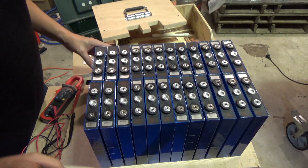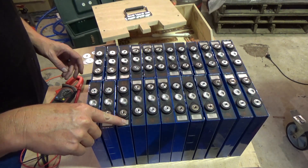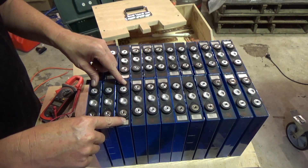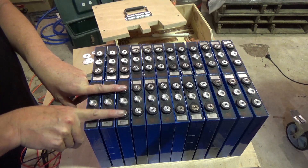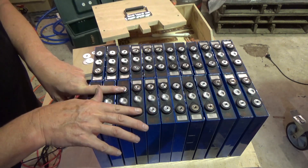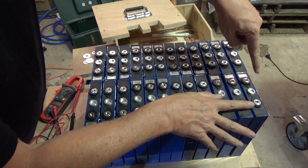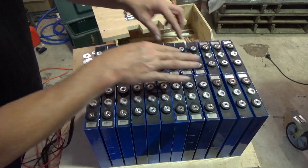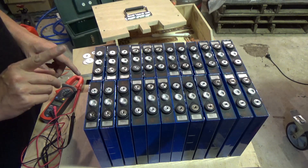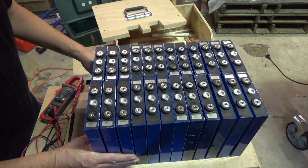These are ready to go back together. You'll note that these little stickers which help show the negative terminal alternate. So what that means is I have a pack of three batteries here that are going to be hooked in parallel like this, and then connected — negative, negative, negative — to the positive of the next three, which is connected to the negative of the next three, then to the positive of the next three. The negative on this side is connected to the positive on this side, and then likewise back down through here. So what I end up with is a master positive here and a master negative here. That's the plan. I'm going to compress these back up and see how they look.